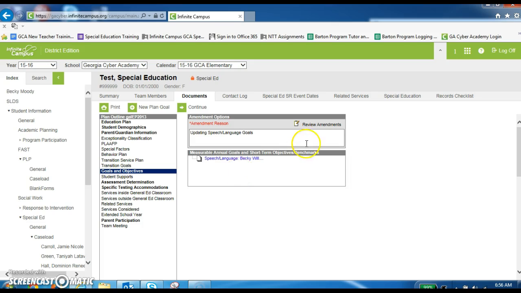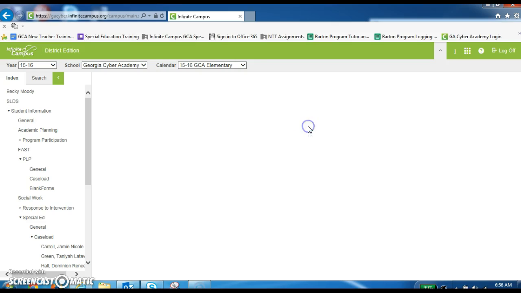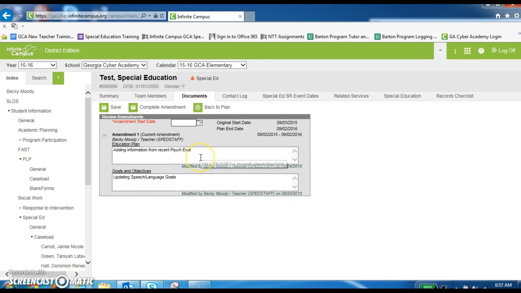Once all those areas are changed that the team is discussing, you're going to click here, Review Amendments. And this is where you're going to be able to add the start date or the meeting date of that amendment. So you're going to click on the calendar, click the day of the meeting, and then you can see here, these are all the things that we amended or changed during that meeting. I'm going to click Save. But say I realized, oh no, I forgot to add in there that we're adding read aloud of questions. That's really easy to fix.